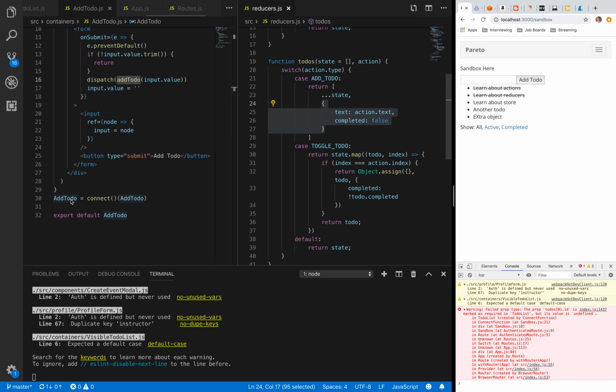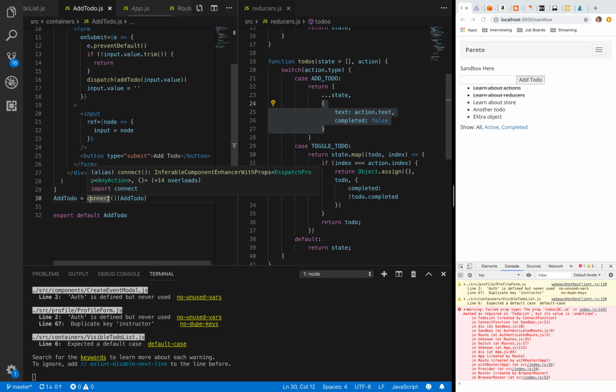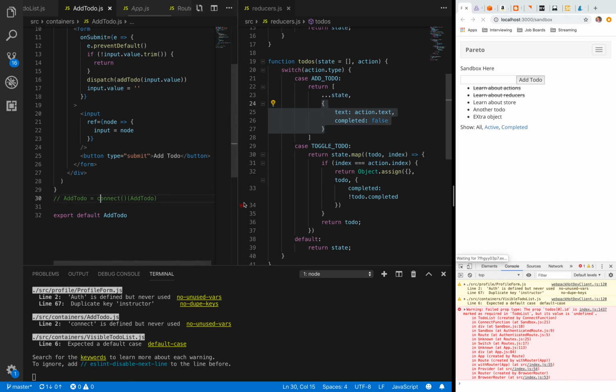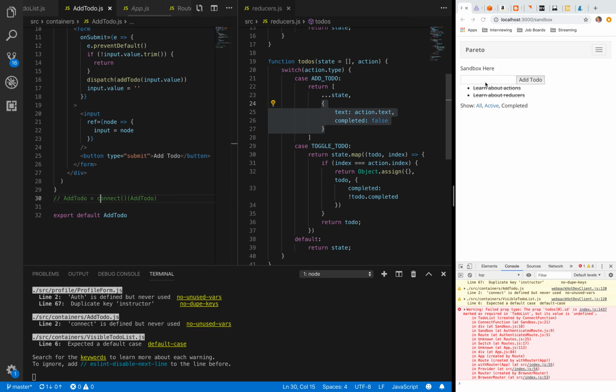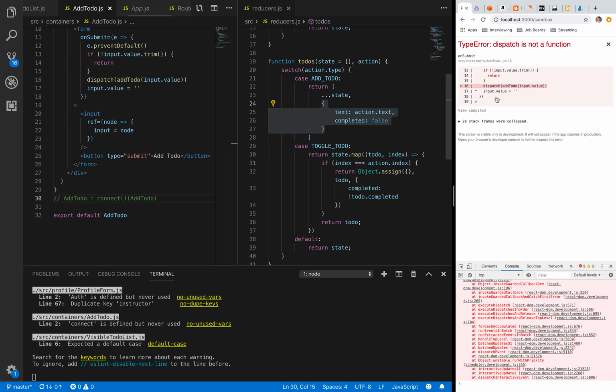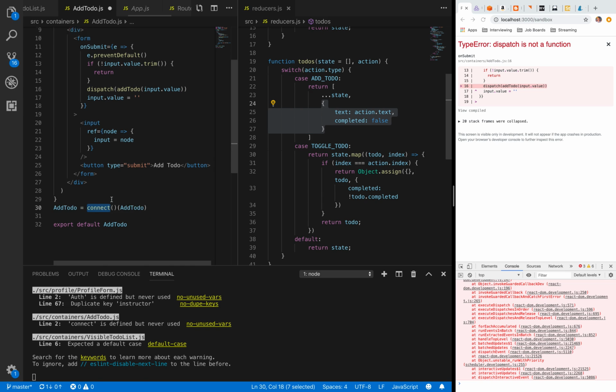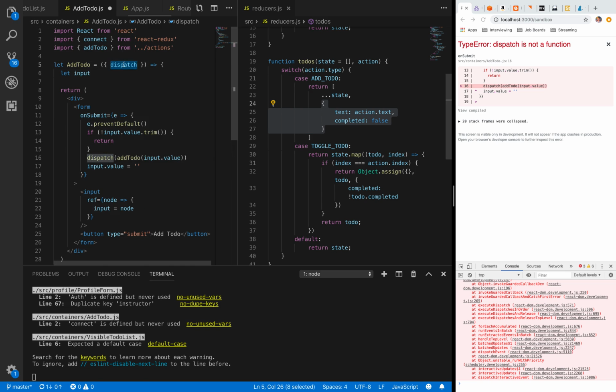So if we take away the connect, nothing is going to work. Yeah, nothing's going to work because we can't dispatch any of our actions if we don't actually connect this component to our central store. The nice thing here is that we're receiving the dispatch here.